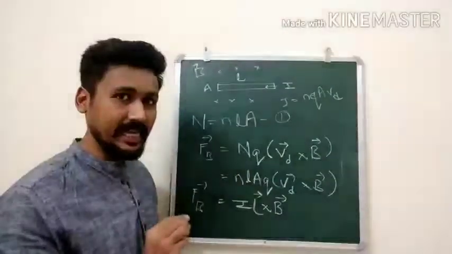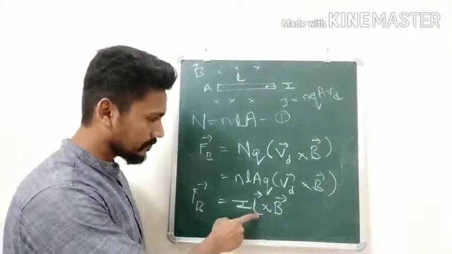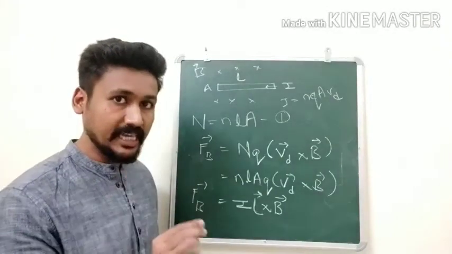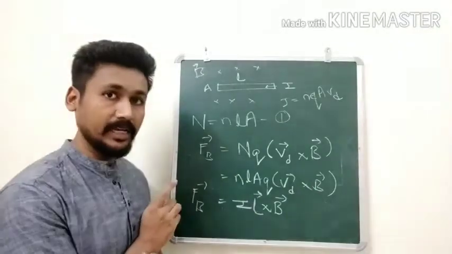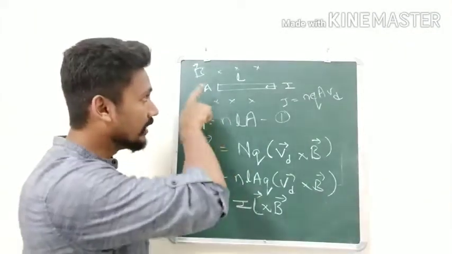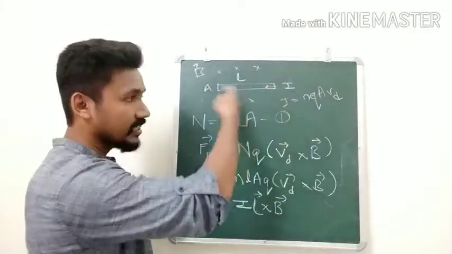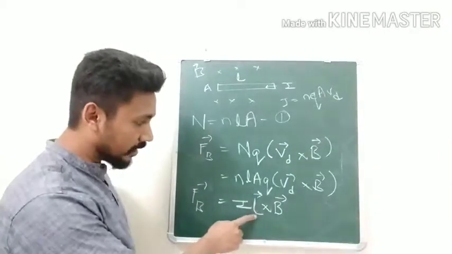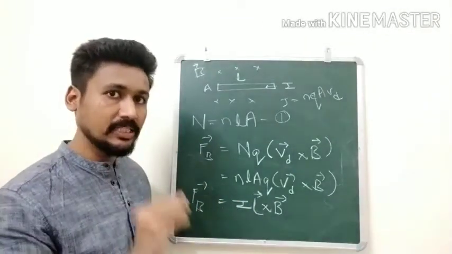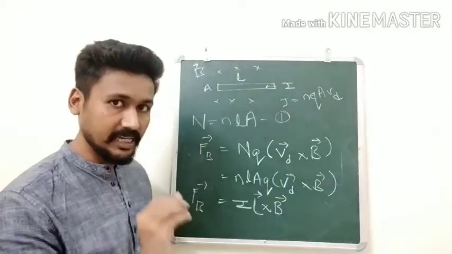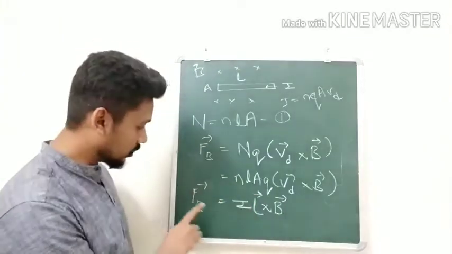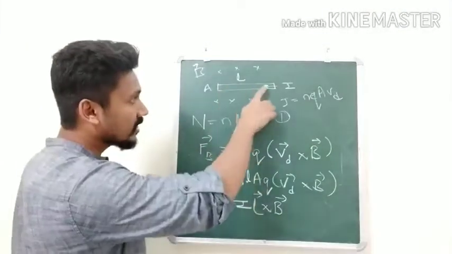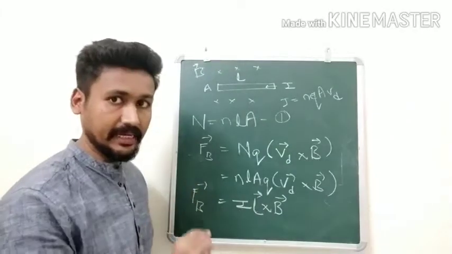Now why is this L getting a vector sign? Actually, this particular L, that is length, is not a vector. It is actually a scalar quantity. But we have given it a vector sign to show that it is in the direction of the current. In whichever direction the current is going, it is that vector. So L cross B. Remember, length is always a scalar, but here is a special case where length we have made as a vector. So you get the magnetic force as I into L cross B. On this conductor, this much is the magnetic force that is acting.